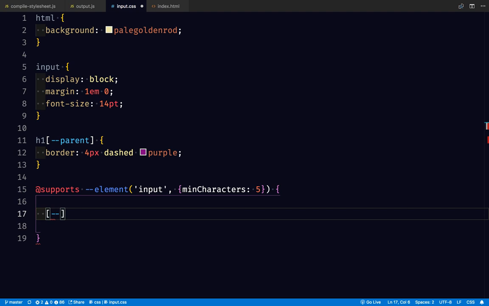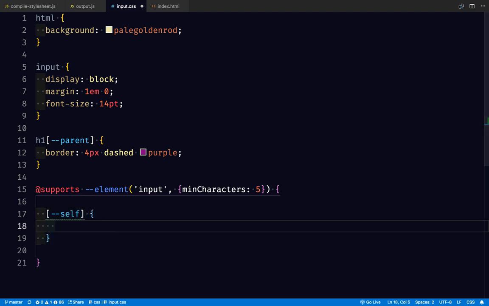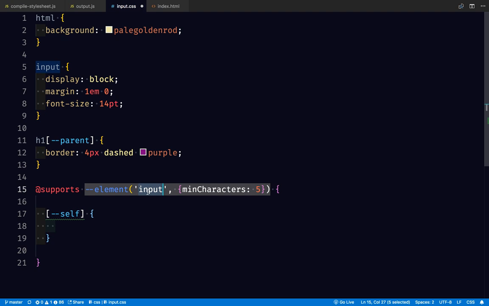So inside this, I'm going to write a selector starting with a double dash for self, which is going to refer to, so this style sheet is going to be copied into the document for each input element matching this selector list that we passed in, and when this condition is true.